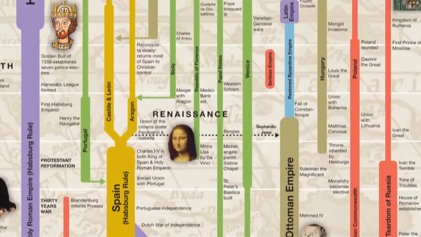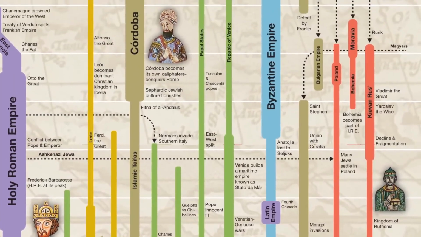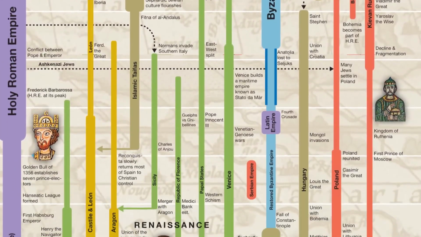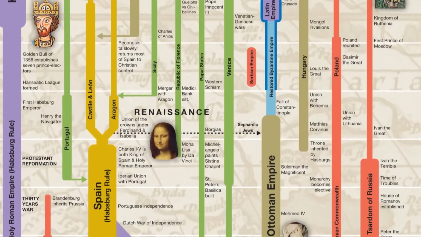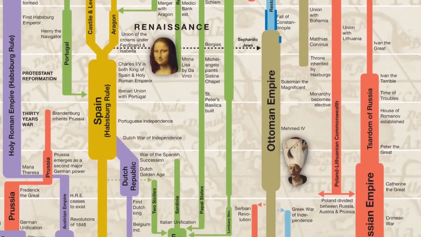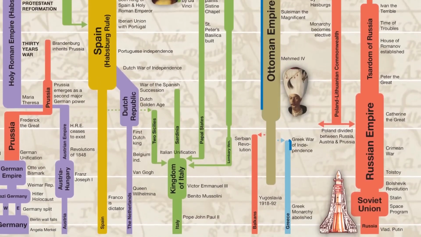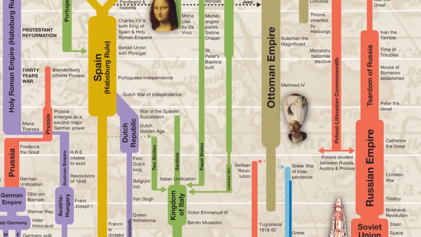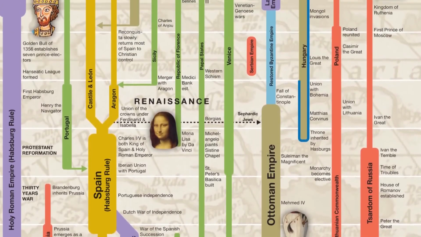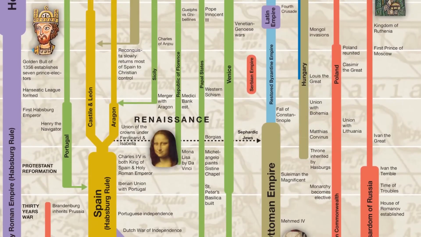Remember the Roman Empire, though? It had moved to Constantinople, and amazingly lasted all the way to 1453, when it was conquered by the Ottoman Turks. Greece went on to be ruled by the Ottomans until 1832. Hungary survived invasions both by the Mongols and then the Ottomans, but eventually its throne was inherited by the Habsburgs.